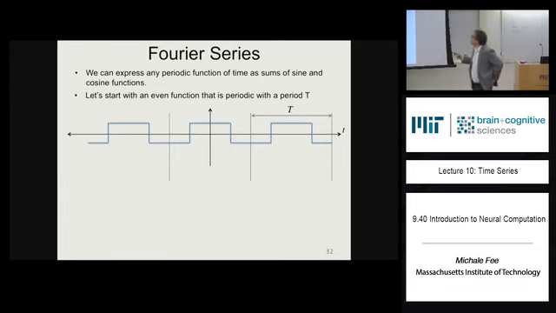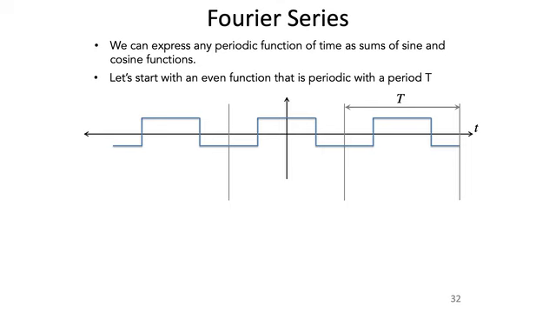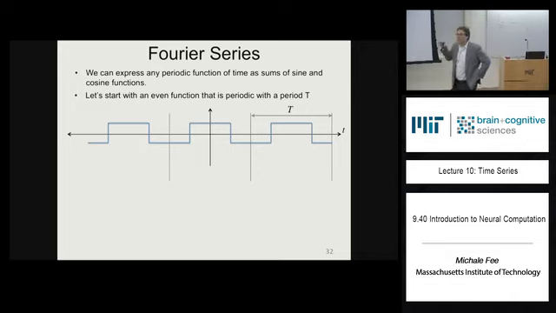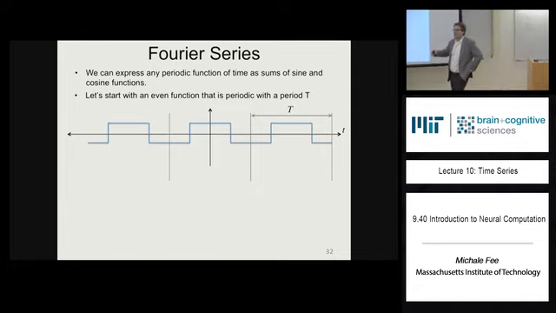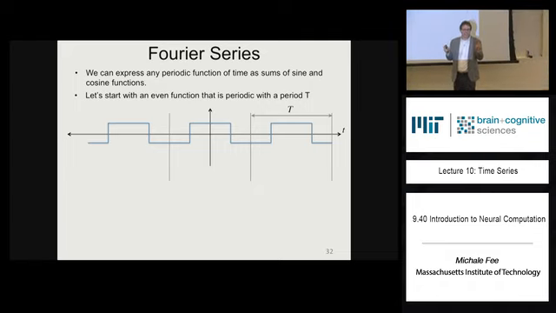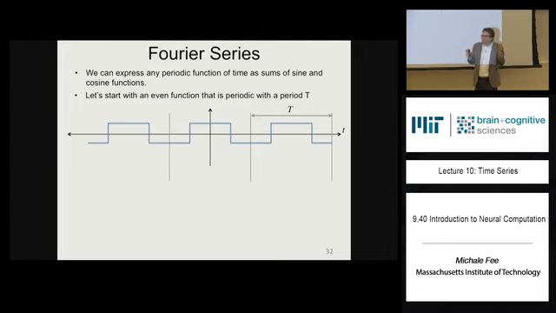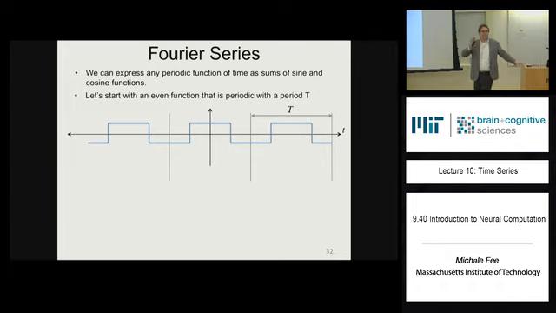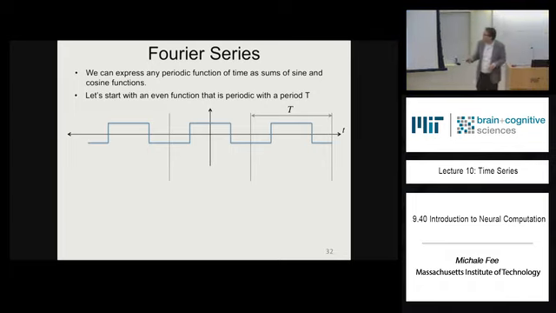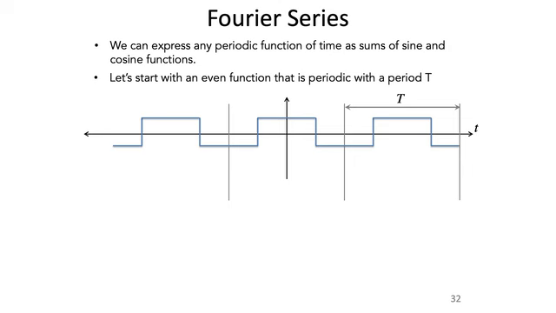Okay. All right. So Fourier series. It's a way of decomposing periodic signals by applying filters to them. Okay. We're going to take a signal that's a function of time, and we're going to make different receptive fields. We're going to make neurons that are sensitive to different frequencies, and we're going to apply those different filters to extract what different frequencies there are in that signal.